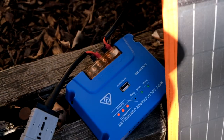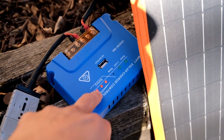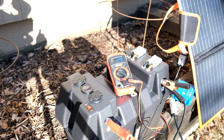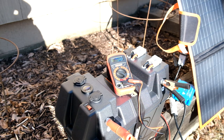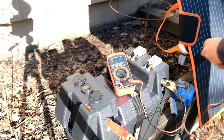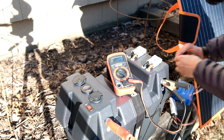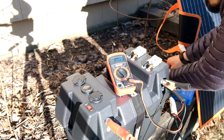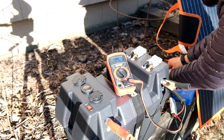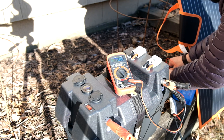The solar indicator light is on with no load, and the battery LED is now solid — it was flickering before, so it's moved toward full. Checking the actual panel output: it's rated for 18 volts and when I put the leads on the charge controller we're seeing spikes up to 20 volts. The sun is pretty weak but we saw a high spike — as high as 20 volts — and it was fluctuating around 18.